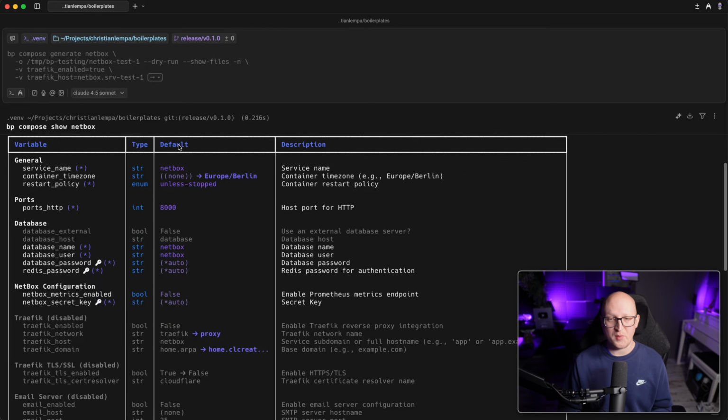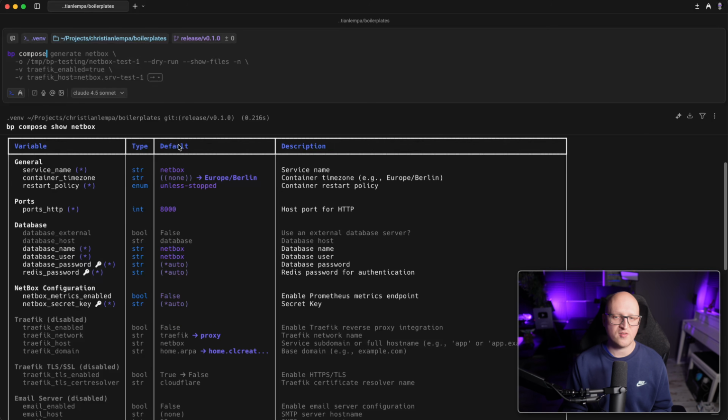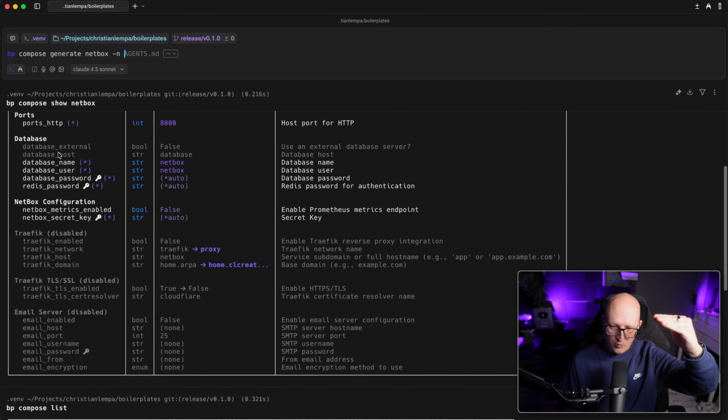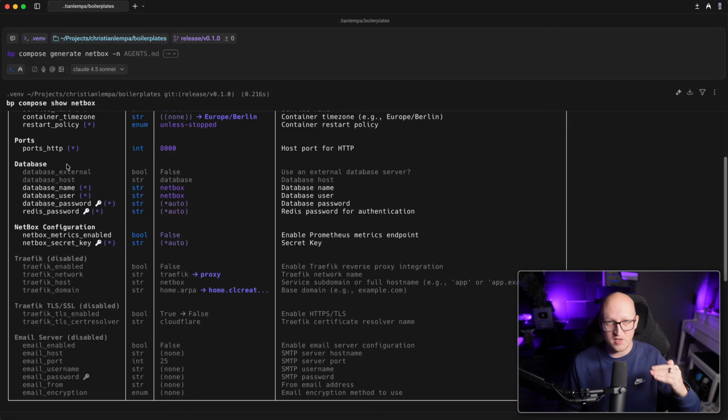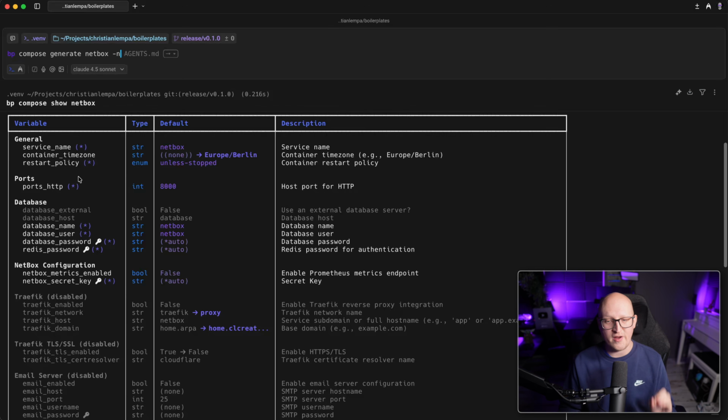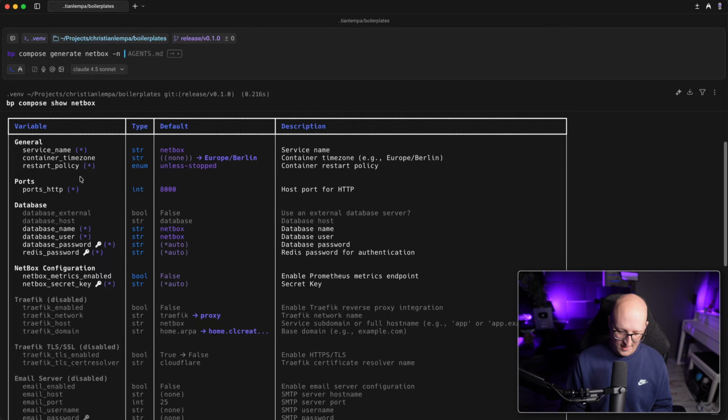Let's just do this together. By the way, the new version of the Boilerplates CLI tool also contains a few other settings here. For example, we can set the -n for non-interactive mode. Otherwise, it will ask you to go through all the variables so you can change them in the CLI. But if you're using a simple -n, it will skip the customization. It will just deploy it with all the variables that you define here. And you can also now use -o to output this to a specific directory. For example, I will just say temp netbox demo.